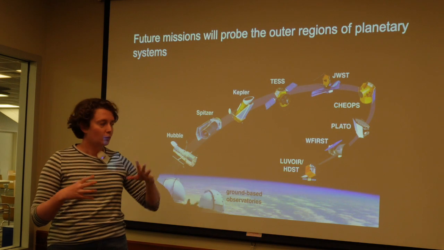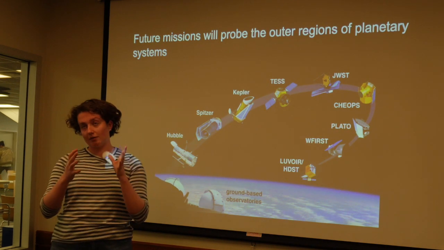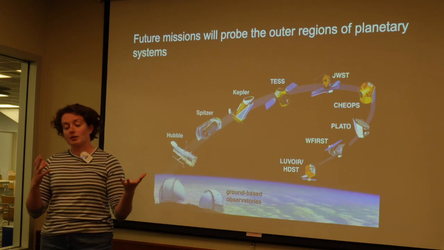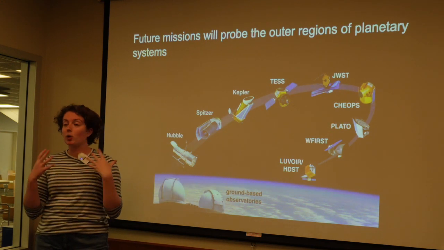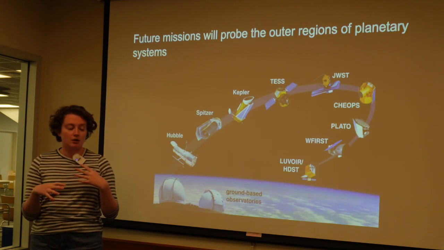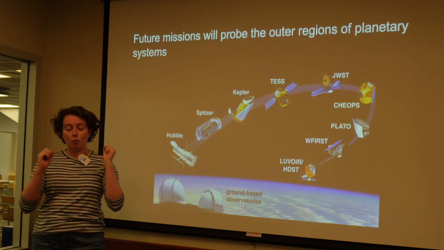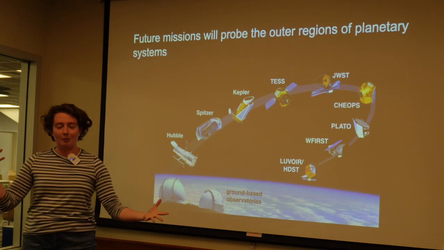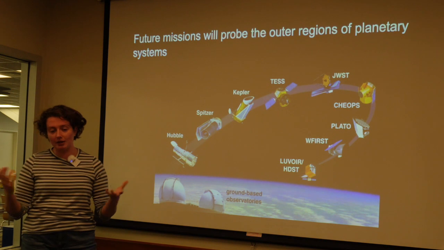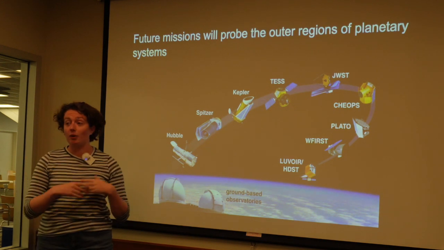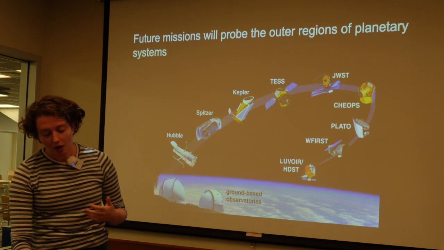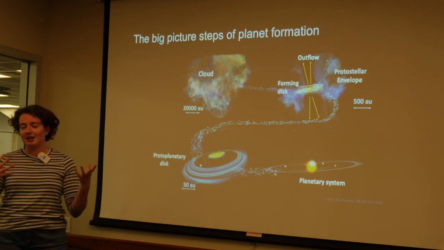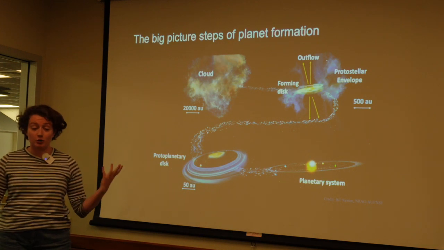But even once we have additional data, and even with the limited picture we have now, when we observe planetary systems, as we do right now, we're only getting a snapshot. You can think of it as getting one picture from one birthday. And if you take a birthday picture every single year, you will see a person changing and evolving. And similarly, we would love to be able to see how a planetary system and how planets evolve. Unfortunately, we can't wait around for that to happen. The timescales that planets form on are just far too long.